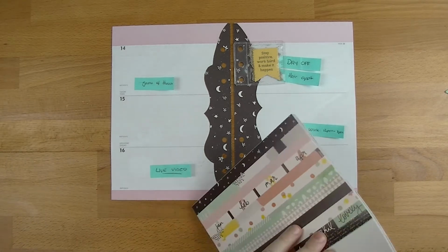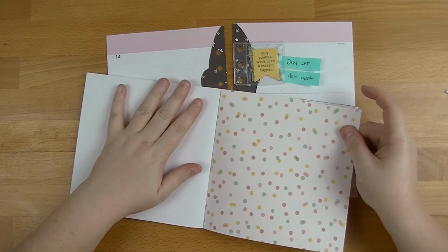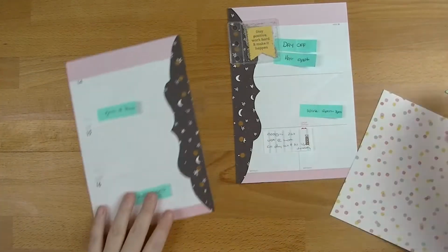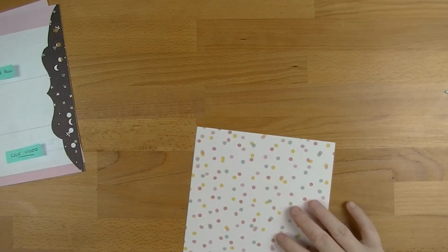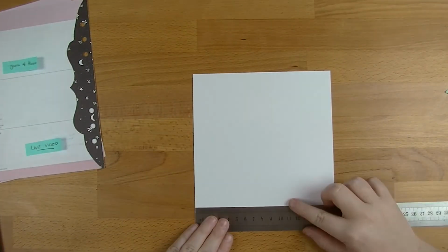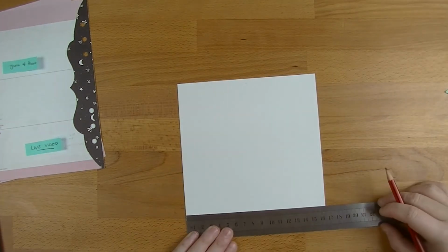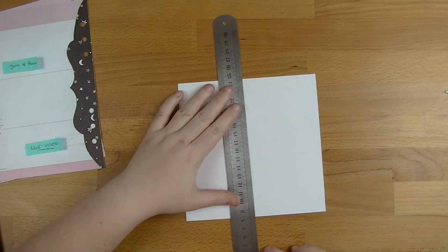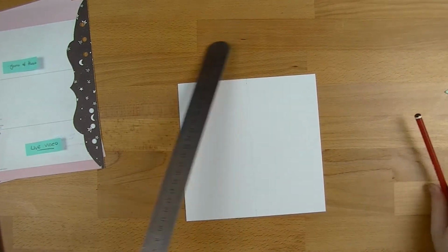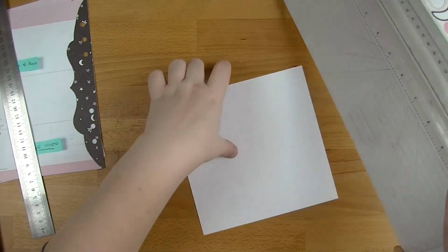The next thing we're gonna do is get our flipper for the footy details made. So I'm just grabbing this spotty sheet. And what I wanna do with it, I'm just gonna put this off to the side. So I'm gonna fold it in half. So the first thing I'm gonna do is measure out half so that I get this right. Doing a really pale or really faint line down the edge here, or down where I think the middle is. And I'm just grabbing my paper trimmer. I'm just using my big one.